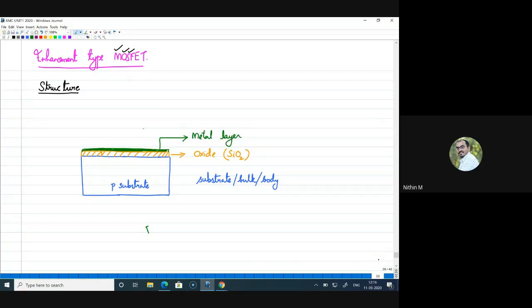This is generally, in previous days, we were using metals like aluminum, but these days, over more than the past 10 years, we are using something called polysilicon, which is a highly conductive material. And there are new materials being used for gate for various reasons. So as we progress in this course, we will see why new materials are required. Especially in your VLSI design course, you will study in more detail about the different gate materials and the reasons for using them. For this course, I'll be limiting this to a metal layer.